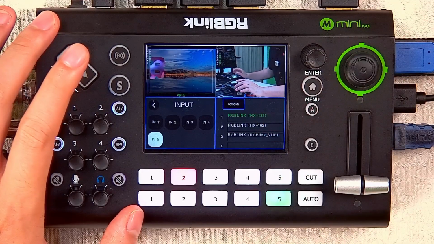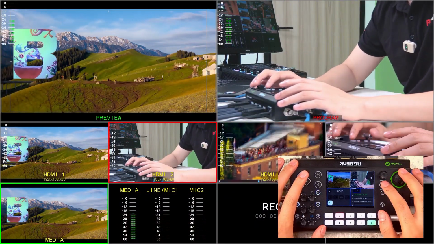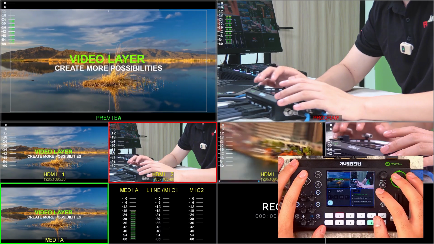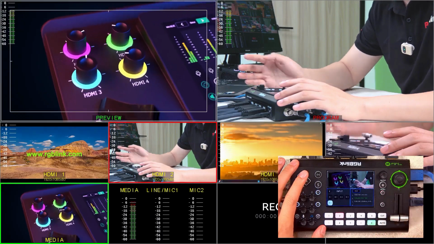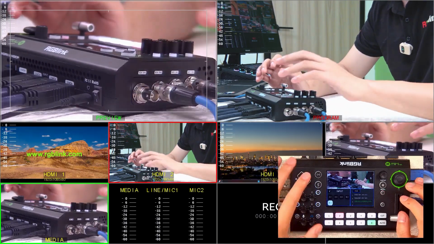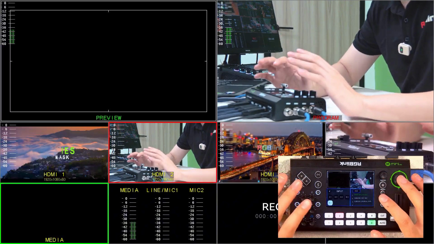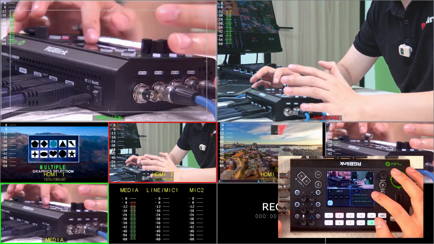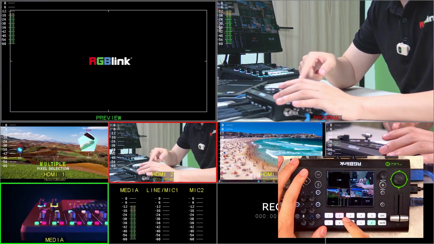Now you can see my fifth channel showing NDI sources. This feed is from one of my Taiwan Mini units, and I'm going to switch to the second one, another video source from another Taiwan Mini, and the third one is my NDI camera. Of course, you can only decode one of the sources at a time, but meanwhile we can switch between them. So that's the NDI decoder.